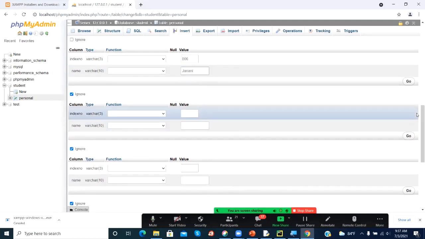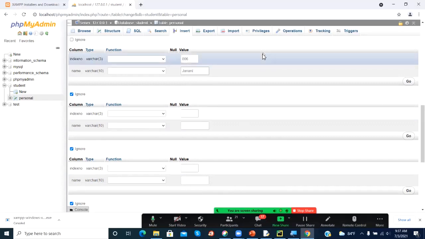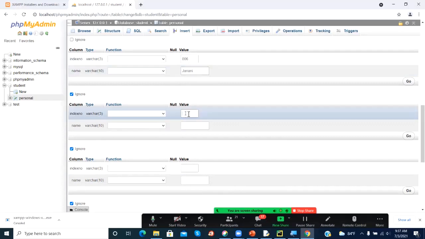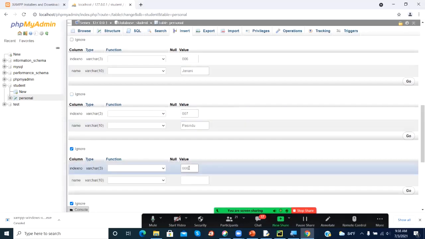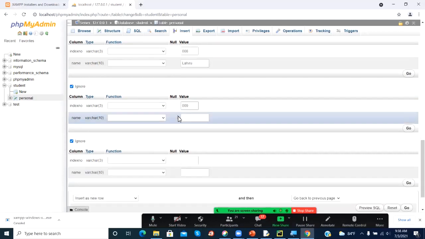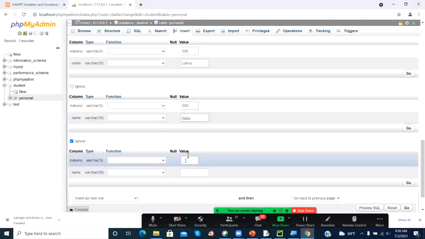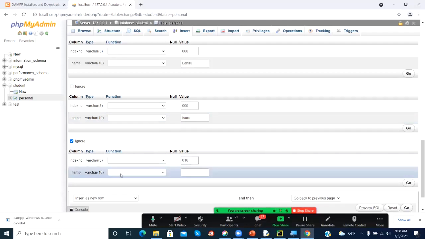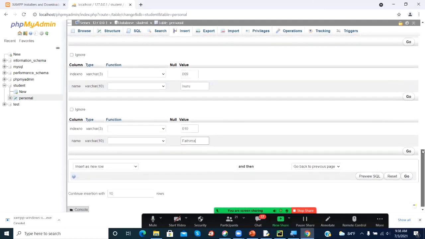Better to have a sample set of 10 or even 15, it doesn't matter. 007, Pasindu. 008, Lahiru. 009, that's the ninth record, Isuru. 010, the 10th record, Fatima. Now we have 10 records.